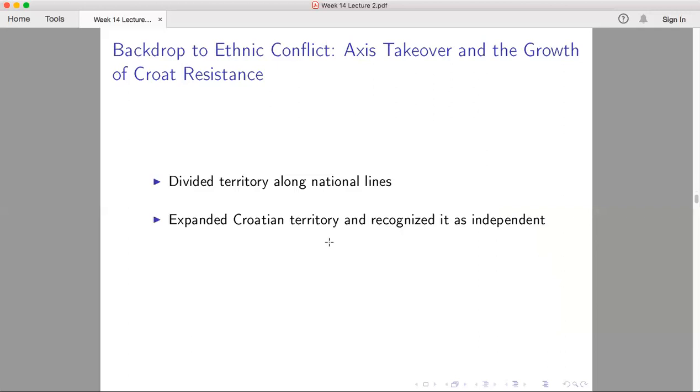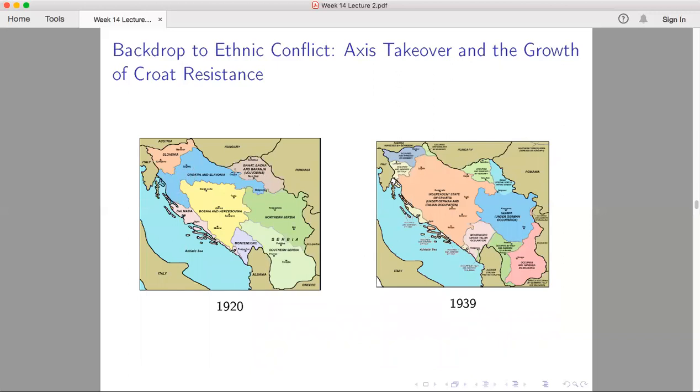The other thing that they do is they expand Croatian territory and recognize it as an independent state. Whereas before Croatia was just this blue area, somewhat small, now Croatia has extended into the former Republic of Bosnia and Herzegovina. So now we have a big expansion of Croatian influence, and they have some autonomy in the ruling of their affairs. And that expansion comes somewhat at the expense of Serbians. So Croatia now comprises this entire land of Bosnia, which is partially filled with Serbians. And so that is an affront to Serbian power in the area.